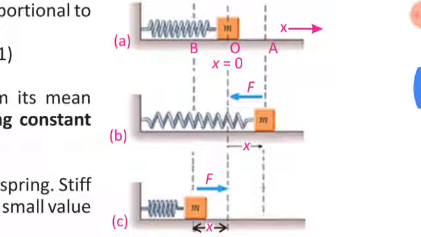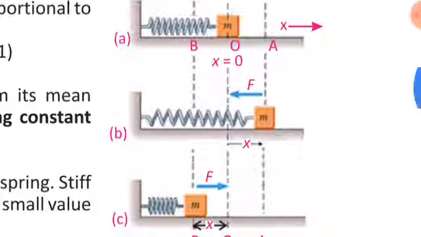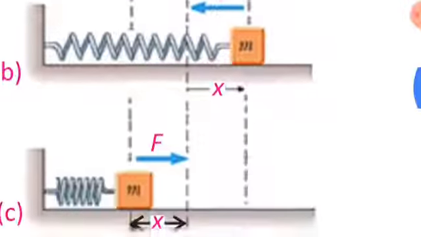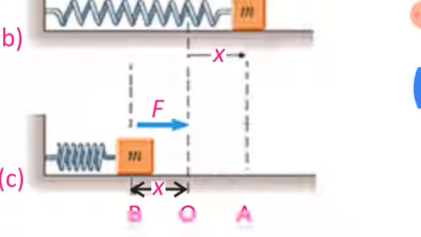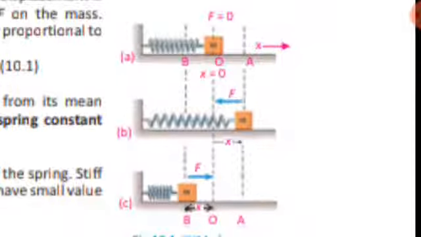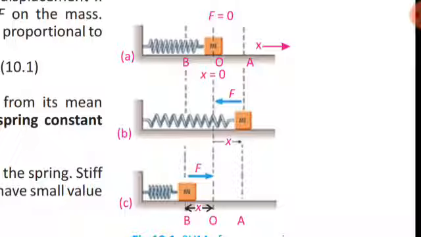Students, from O to A, the body covers the displacement which is x. Let's see this. Here you can see the red colored x shows the displacement from O to A. Now students, as the body reaches from point A to B, again a new restoring force appears, and this restoring force is actually the reason which is producing the oscillation. And students, this is the process, that's how the oscillation happens in this spring system.